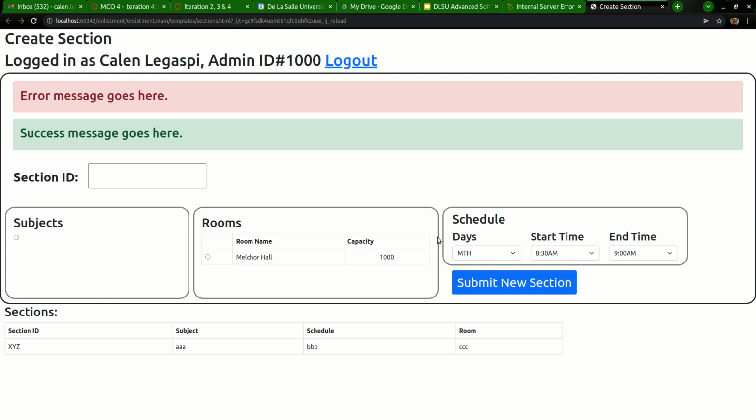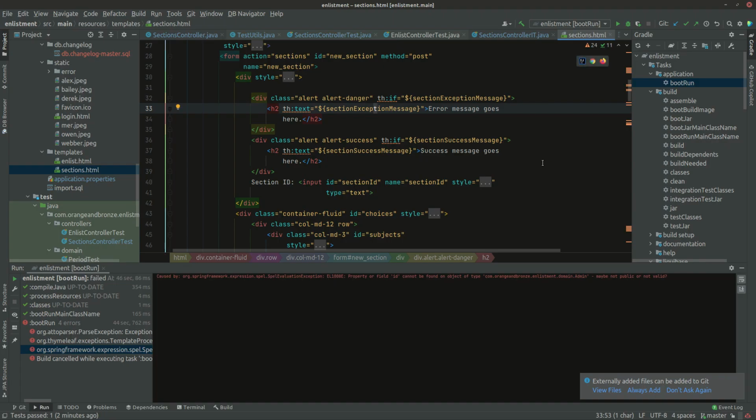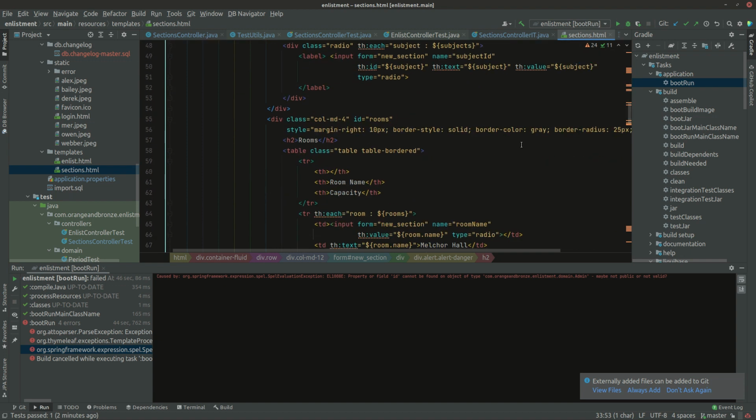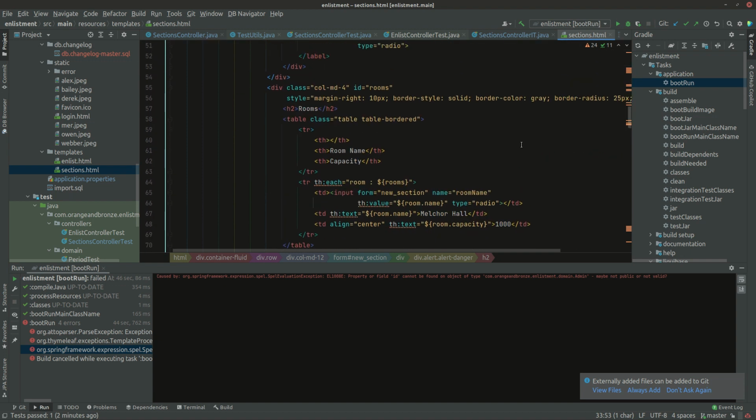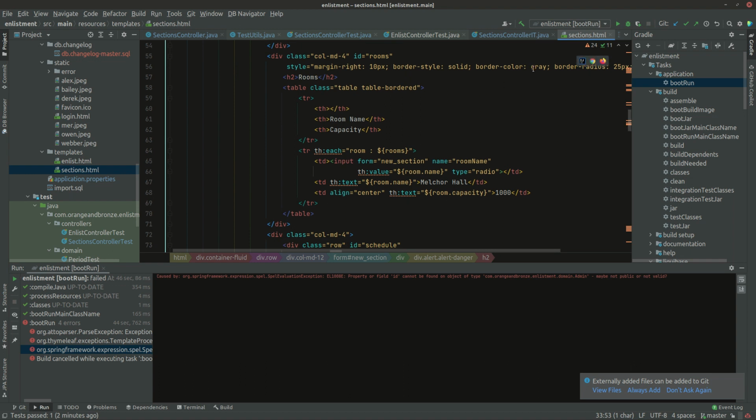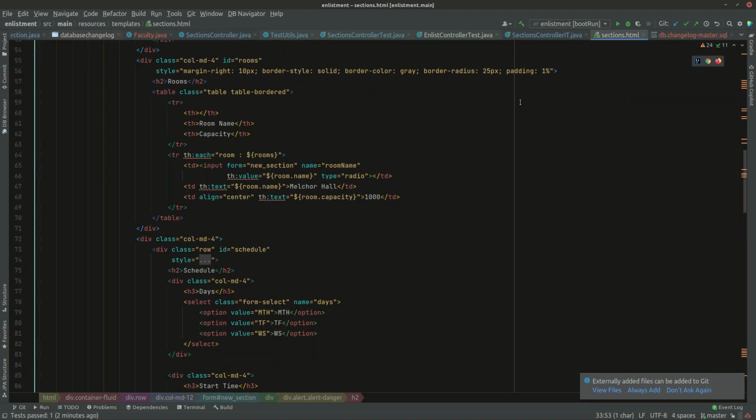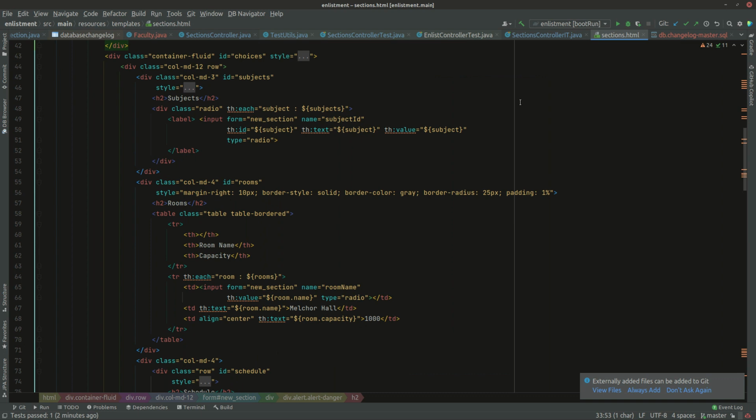So we should add a section in the page for faculty. We can probably copy what we have for rooms. All right, so copy na lang natin what we have for rooms.